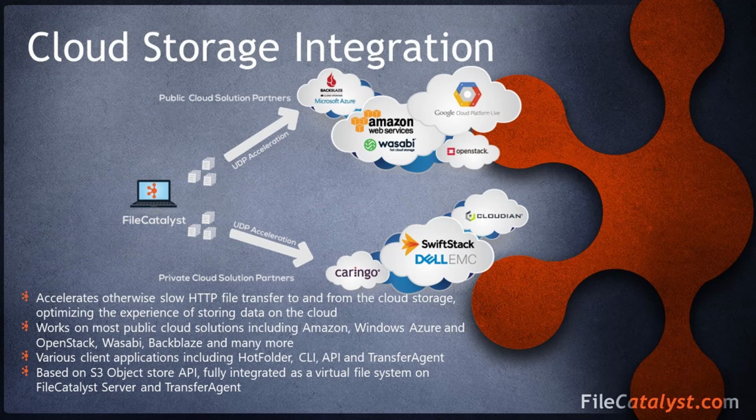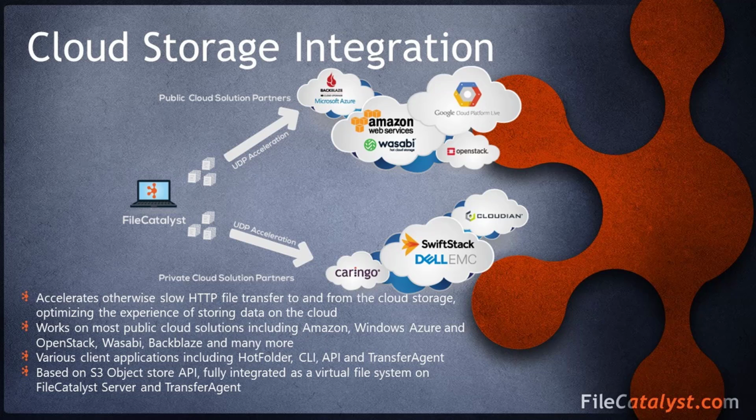Finally, the big change to FileCatalyst Direct over the last several years was the ability to create object stores and store data for either archival processing, or if you're buying additional computing power on the cloud, then everything is going to be dropped into an object store. We integrate with Azure, Backblaze, Wasabi, S3, Google platform. So if you need to move data to a cloud storage, this is where object store will be very useful.